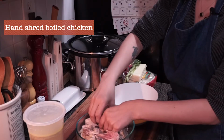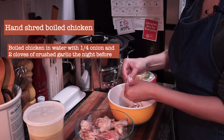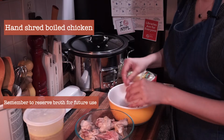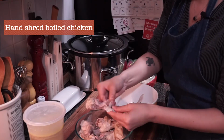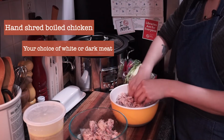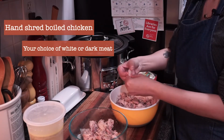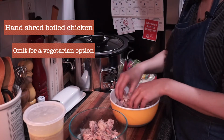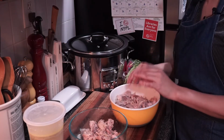Yes. All right, so let me just preface this by saying that I prepared this chicken last night. Also, you notice here that I opted for the dark meat. That's just personal preference. You could use chicken breast if you like instead. I know people prefer that. It's a healthier option. Okay, that's that.